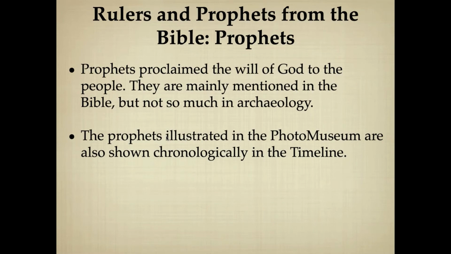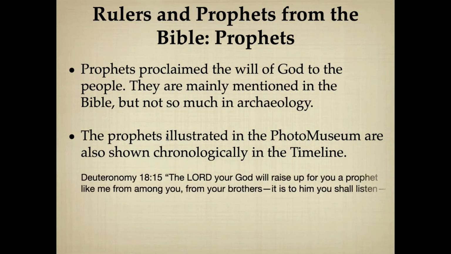But the prophets illustrated in the photo museum are also shown chronologically in the timeline. And I'll just give you a couple of examples of prophets. This is a pretty famous verse from Deuteronomy 18. The Lord your God will raise up for you a prophet like me, that is like Moses, from among you, from your brothers. It is to him you shall listen.